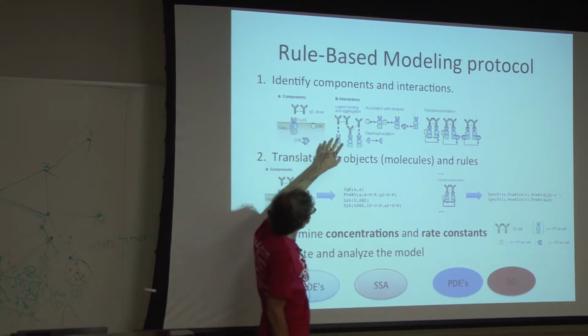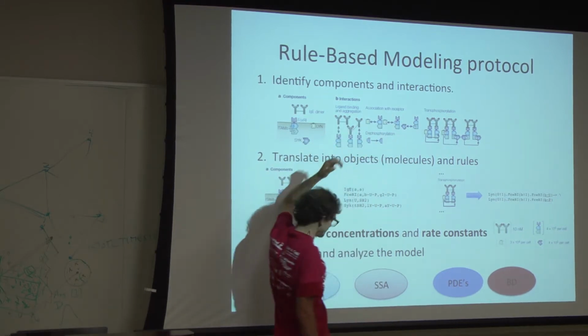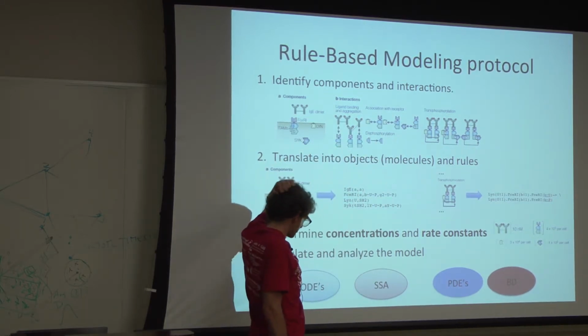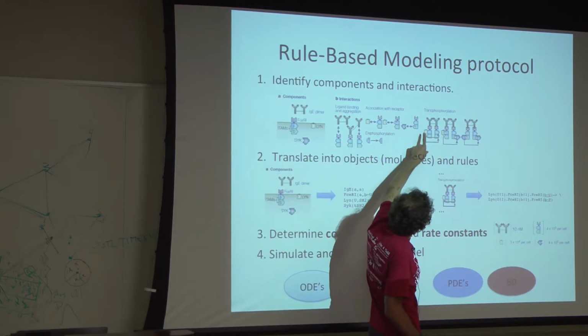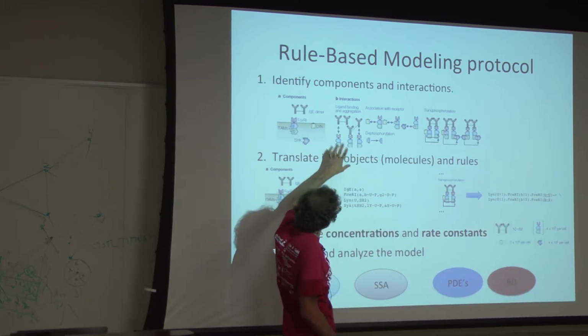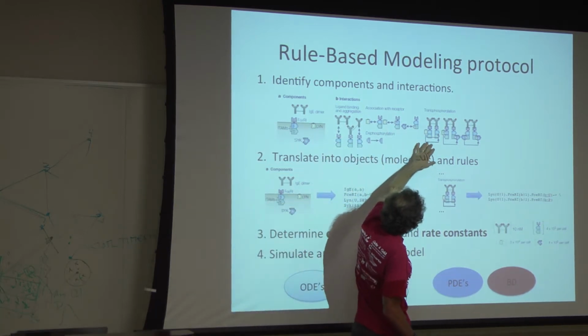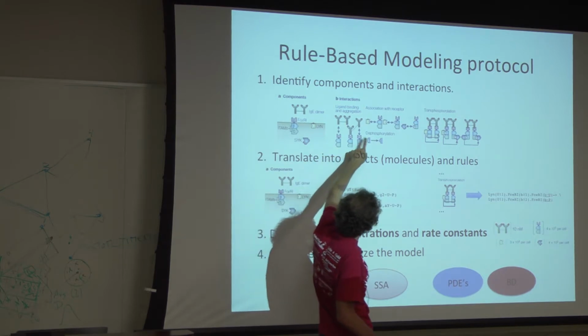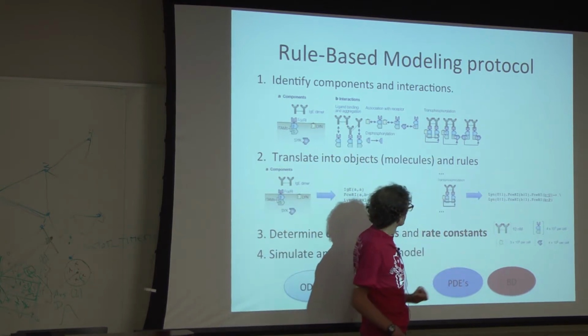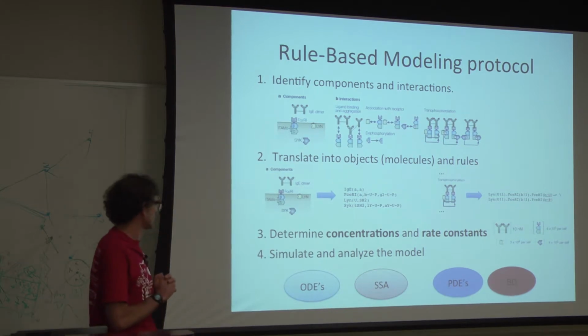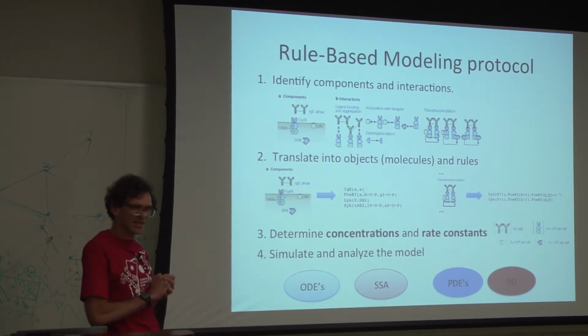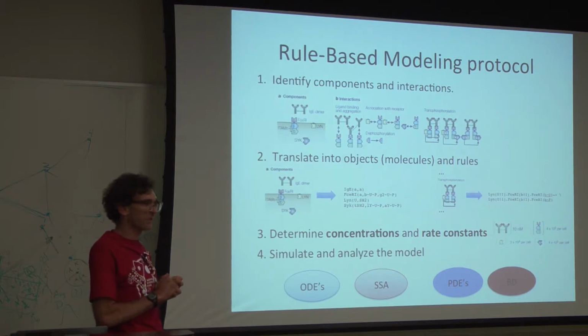But basically the way we, instead of having one reaction per interaction representing a whole bunch of different actual interactions in our network, we just have one rule that's parameterized by a single rate constant. And so, yeah, I'm not sure. Does that make sense to you? You're okay with that?